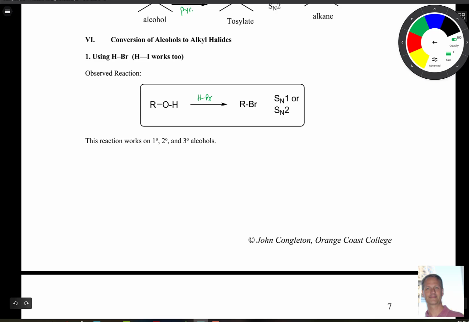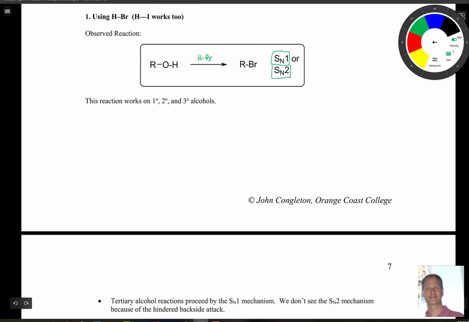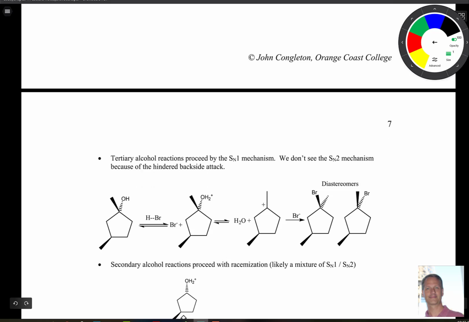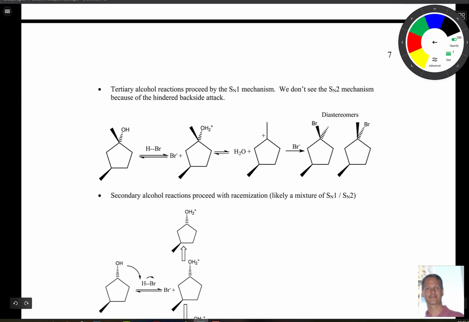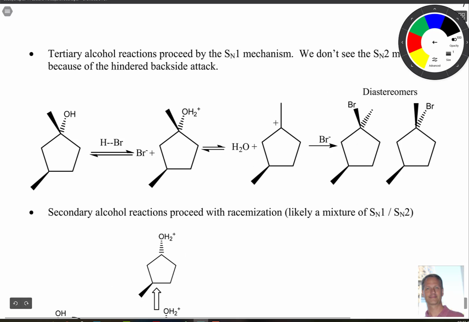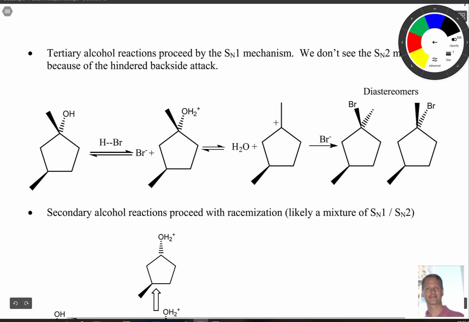Which type of reaction pathway we get depends entirely on what type of alcohol you're dealing with first. So let's take a look at the reaction down here below of tertiary first. I put this in here so we can go through it a little bit faster and you can take a break from writing stuff down. But we're going to put in arrows and stuff. So let's put in our lone pair here. This is a tertiary alcohol, just to make sure we are all on the same page.